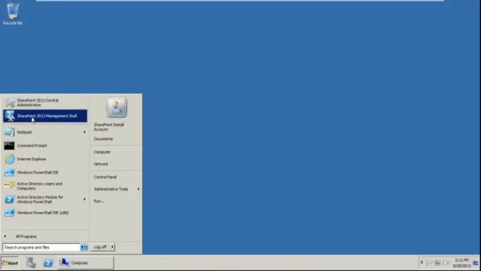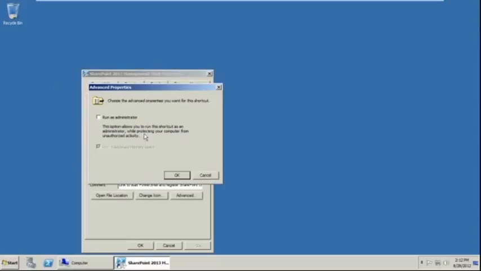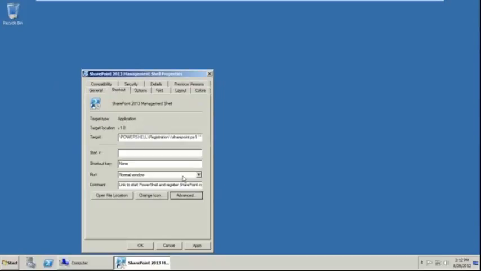The other thing that I do is for the management shell, in order for that to do most of the things that you need to do for SharePoint, you need to be elevated. So I come in here, and I apologize for GoToWebinar freaking out, but I click the Advanced button and I click Run as Administrator, because you're going to need that for everything anyway. So I just change that shortcut so that I don't forget sometime, get into PowerShell, and not have things work.